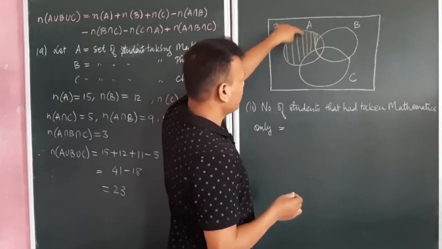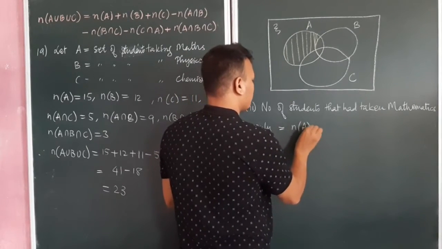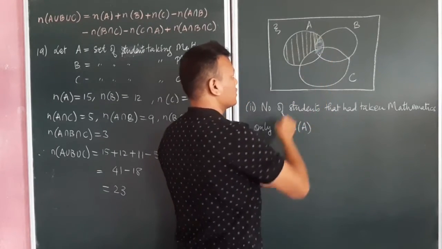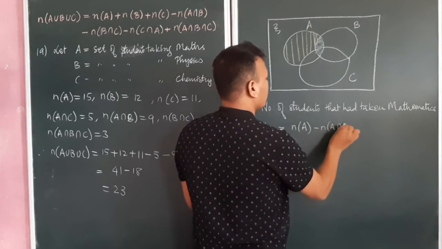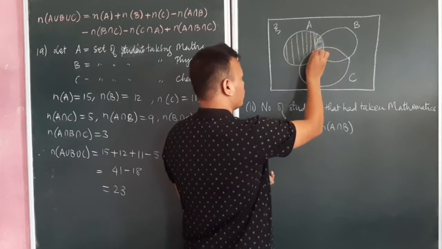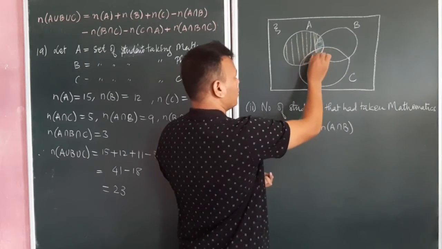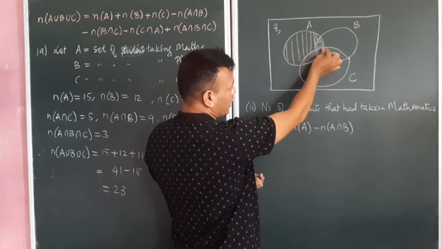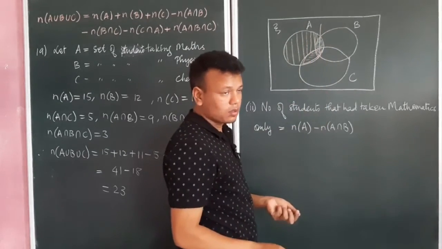First let's take the entire set A. From this entire set A, I have to remove these many people. First let's remove these people. And what is this? This is A intersection B, isn't it? So I have to remove A intersection B. With that I have to remove this also, right? These people also. But actually we have to remove only this, but we cannot remove this many, so we will remove the entire set, and we will again put back whatever is removed from here.